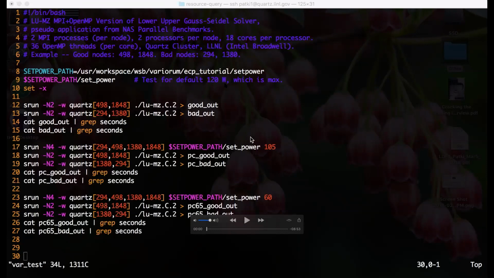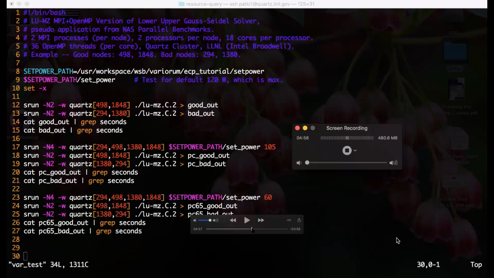And we'll be looking at 3 different power caps: 120 watts, 105 watts, and 60 watts per socket. This is an Intel Broadwell system with 36 cores and 2 processors per node, 18 cores per processor. So I'm going to fast forward a little bit because I think I know where my stopping point is. So we've looked at the script. Essentially what the script is going to do is set 3 power caps and then show us the time.